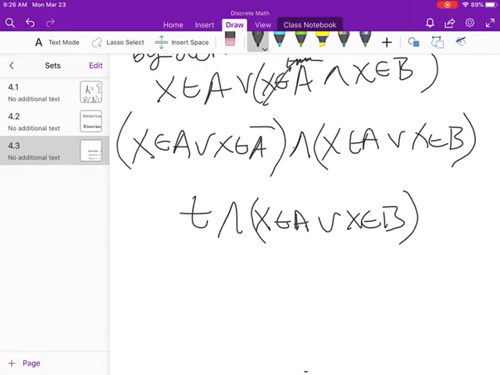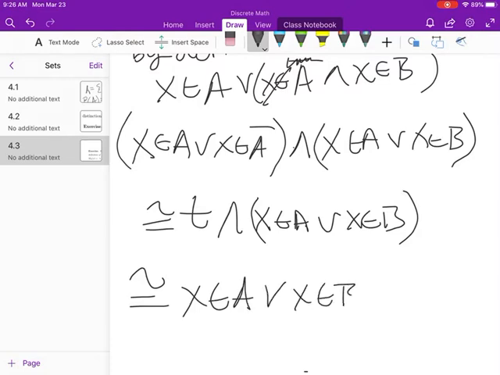So that's going to give me this equivalent statement that X is in A or X is in B. And by definition, this means that X is an element of A union B. So I've shown both ways to show that the sets are equal.